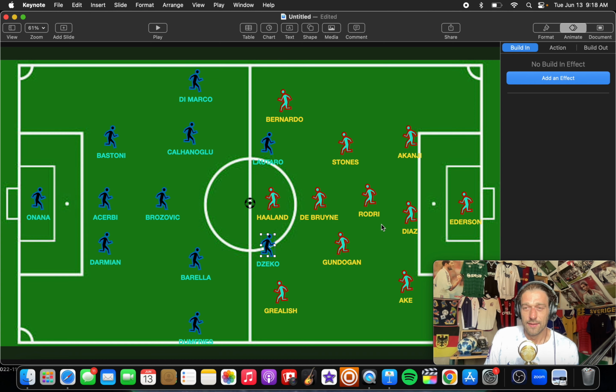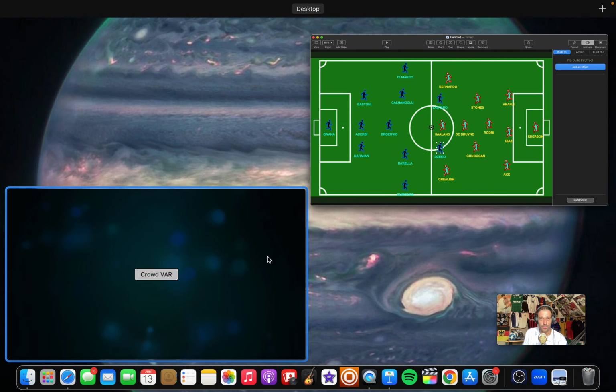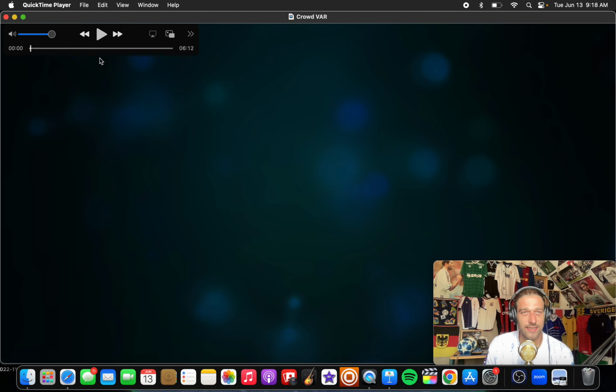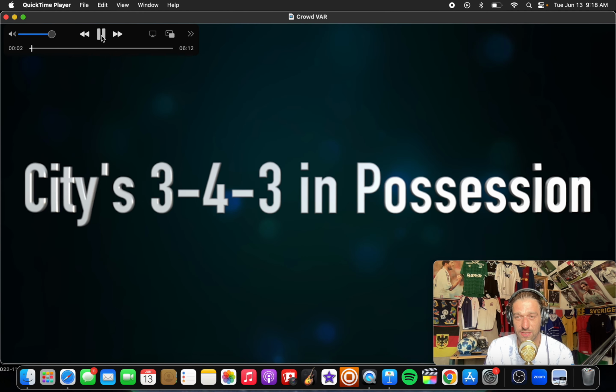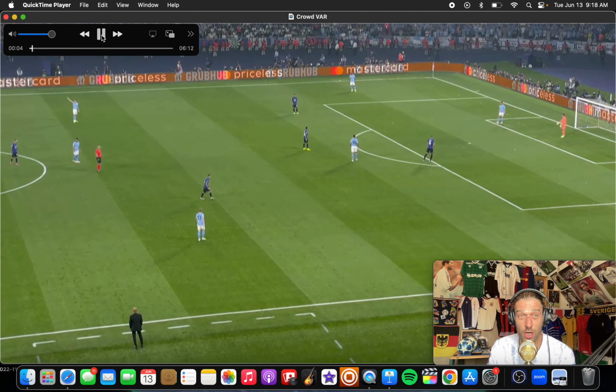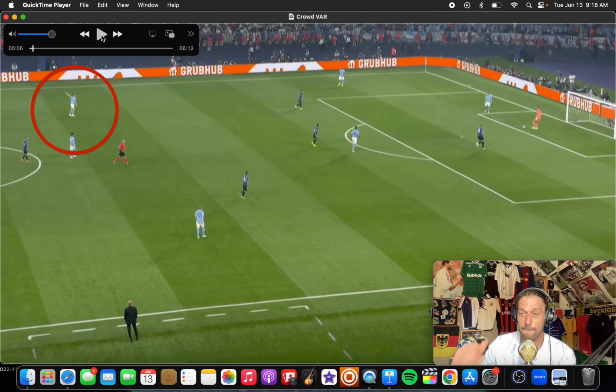So moving on to the actual footage, which can give you a clear picture. Let's take a look at Man City's 3-4-3 in possession. Like I said, this was a 4-2-3-1 defensively, but when Man City had the ball, it would turn into a 3-4-3. Why? Because Stones, who was listed as the right back when they started the game, they'd say Stones is playing right back. Well, Stones would go into the midfield every single time Man City had the ball. I will explain why it was a 4-2-3-1 defensively in a couple minutes here.